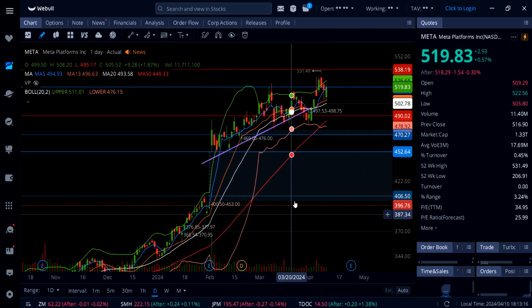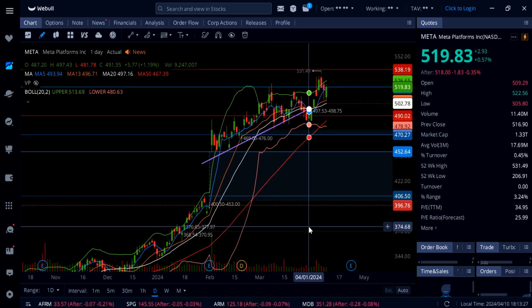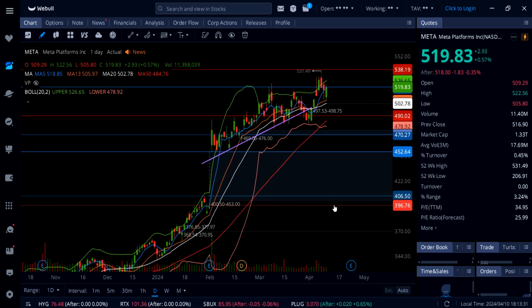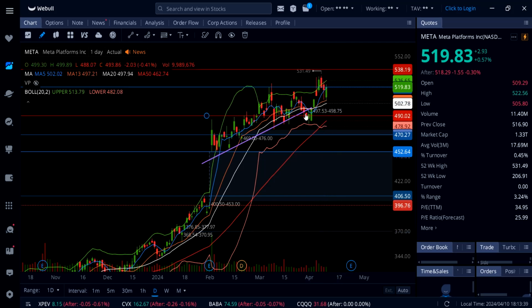Also, with this massive gap, and not to mention so many other gaps, one bad earnings, one bad catalyst, we all know that things can turn very quickly on a dime, and this thing can give up easily $100, $150. And guess what? If you're chasing, everything will get wiped out. So here on Meta, above 520, the path is open for a move back up to 526 to even 538.